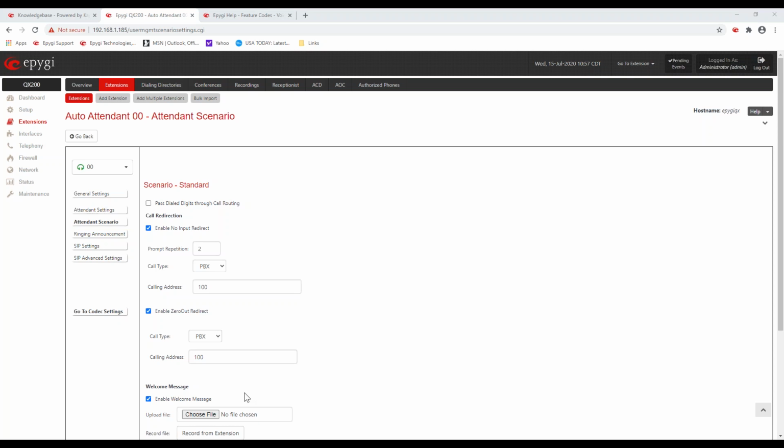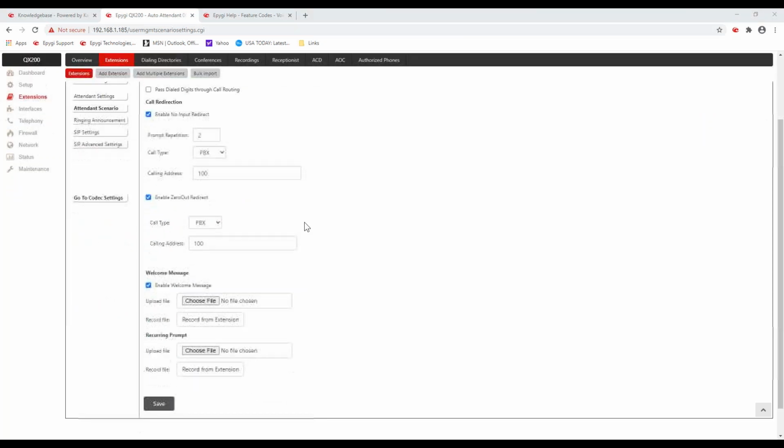So if I look at the auto attendant, the standard auto attendant comes with just a couple options. First, when the caller connects to the auto attendant, they're going to hear an initial welcome message, like welcome to the auto attendant or thank you for calling Epigee Technologies. So the general introductory message, and then you're going to play the real message that you want them to hear, and that's going to be, if you know your party's extension, please dial it now.